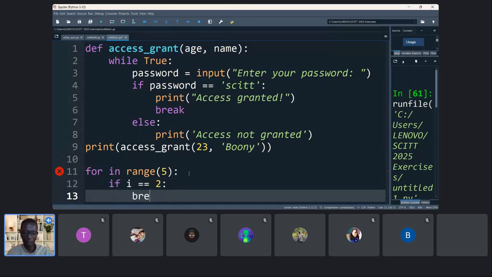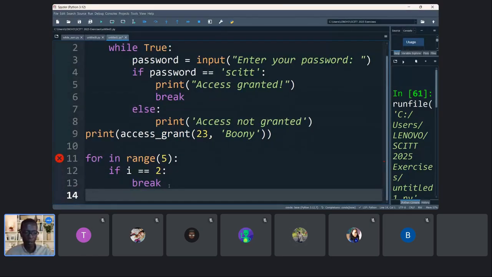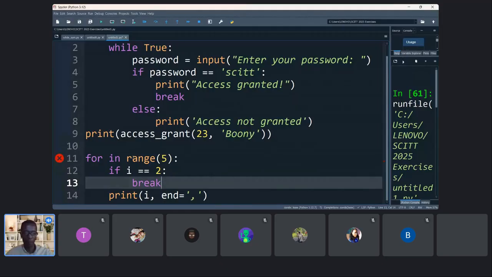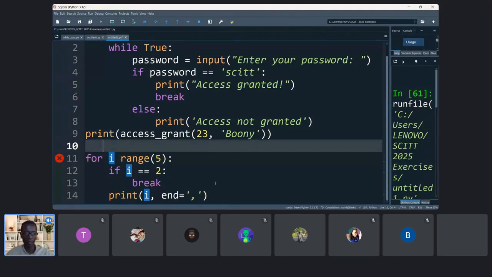We just want to break and come out of the loop. And then we print i, and then we print i out of the loop. So we can make it like this: for i in range. Let's print this and see.